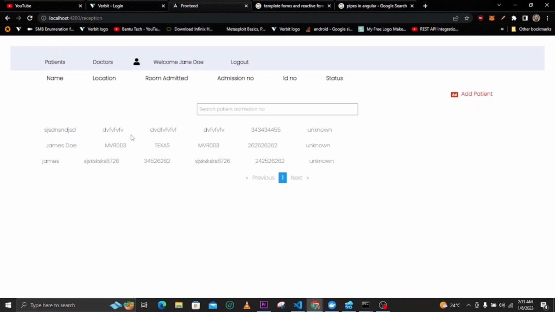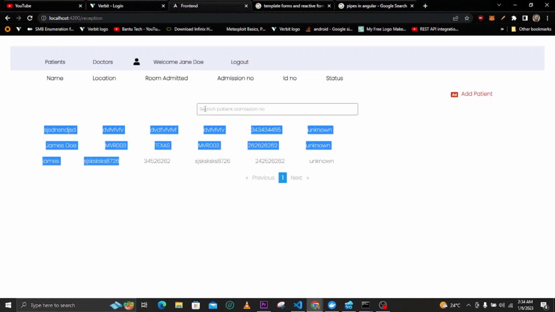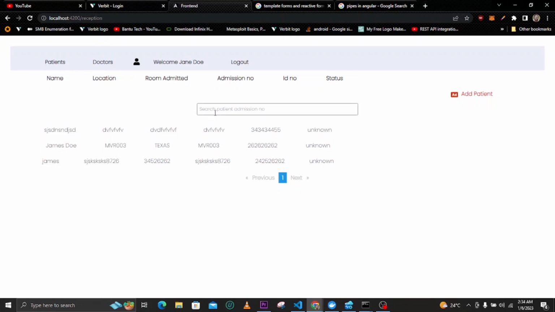We will look at that in another video. For now, we have already looked at adding the patient or admitting the patient. We have listed the patients here, and also we have looked at searching them through this search input here. So now I think that's okay.